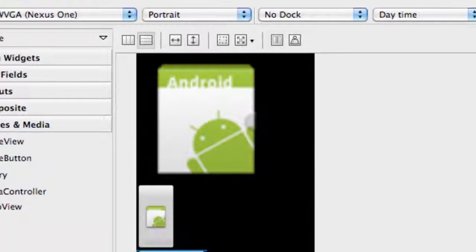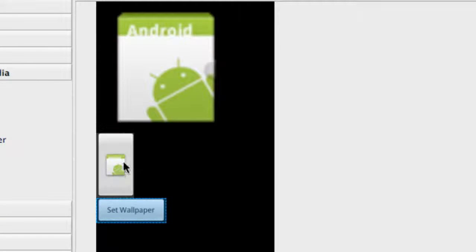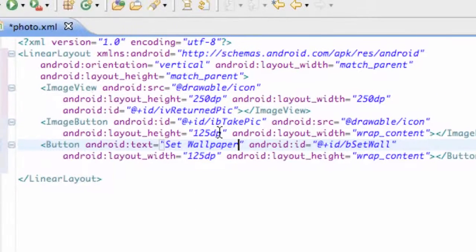So nothing too new in this tutorial. As you can see, the image view is new. I must have set the height wrong, so I'm going to change that real quick. You guys probably noticed that as I was doing it, and you're like, oh, you're an idiot, Travis. And I'm like, yeah, I am. Just kidding, but there we go. Hopefully that looks a little bit better.